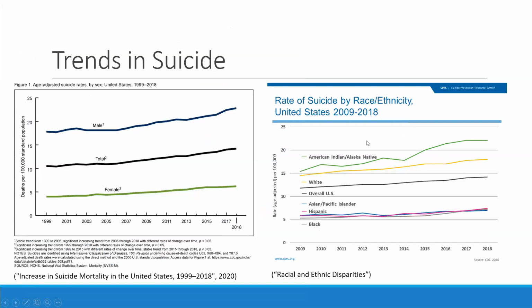So these next couple of slides have a couple of charts showing some of those breakdowns. Like this first one, you can see that the male level of suicide is much higher than the female level of suicide. And the second image is racial and ethnic breakdowns. So there's a big problem with suicide on Native American reservations. This is shown here in this race and ethnicity breakdown.